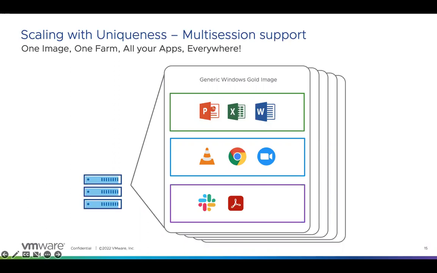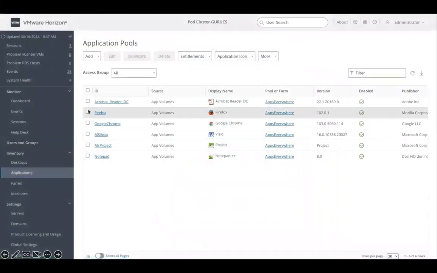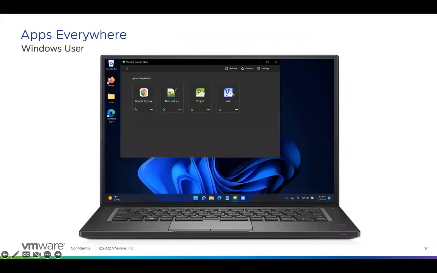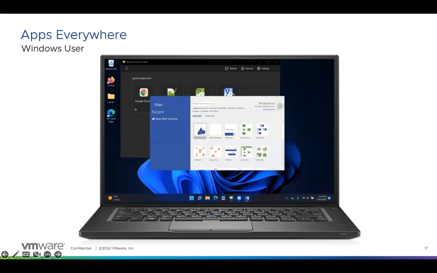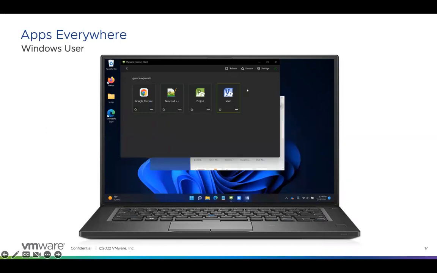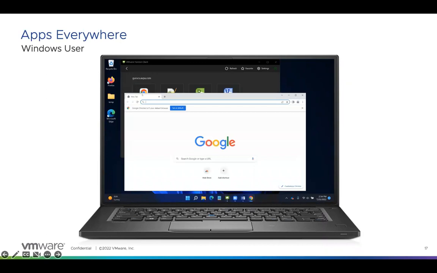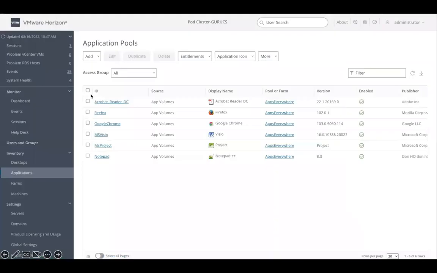So this is something that I'd like to show in a demo form. So I can actually show you what this looks like as a demo. And so if we look at selecting a couple of applications, we're able to take those 4 applications and provide them to the users. This is a Horizon client running on Windows. Not that exciting that I can make a Windows application launch on Windows, but if you know the remote apps technology, whether it's Citrix virtual apps, whether it's Horizon apps, you can see I've got the technology that allows me to stream that application down. So I don't have a desktop inside a desktop. There's no double start bar. We got one because it's Windows, but you can see I'm able to launch those applications.